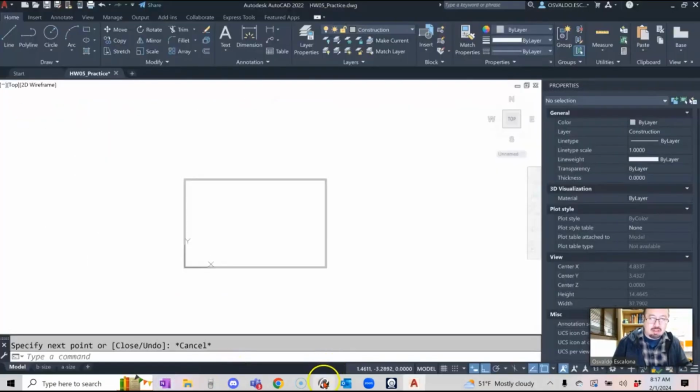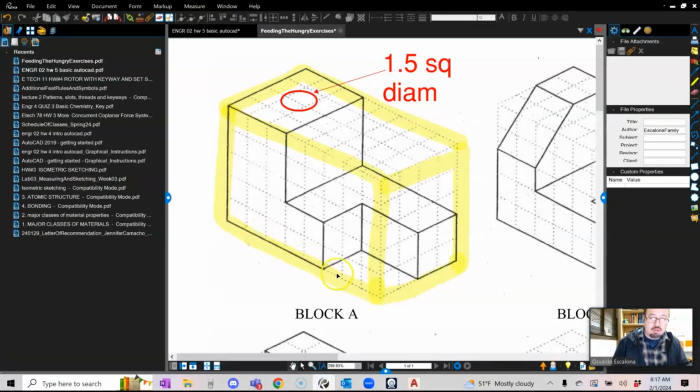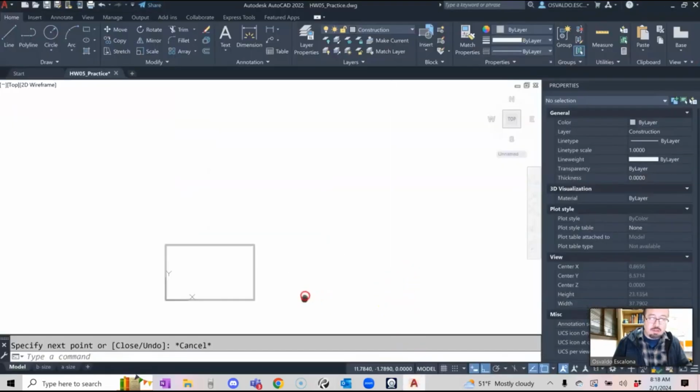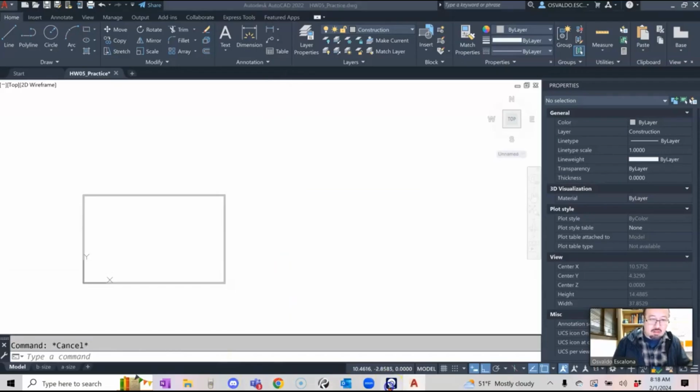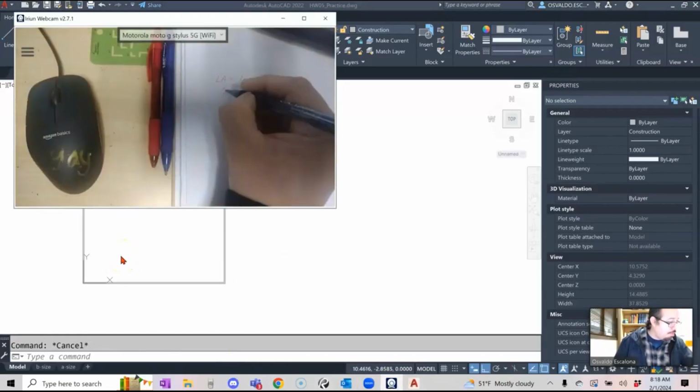Okay, I don't want that one. I want this one. So it was 2, 4, 6, 8 by 2, 4, 5, right? And then I got this guy going on, which tells me it is 4 in depth. So I'm going to space my views, and I think I'm going to space them for about 5 units. The command that I want to write now is called offset. So you get your piece of paper and you write offset, right?